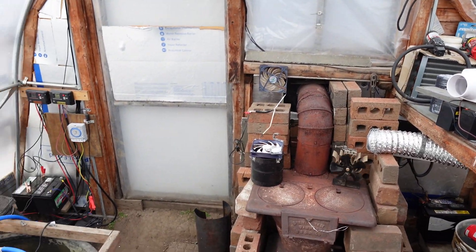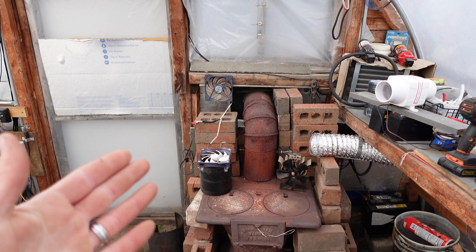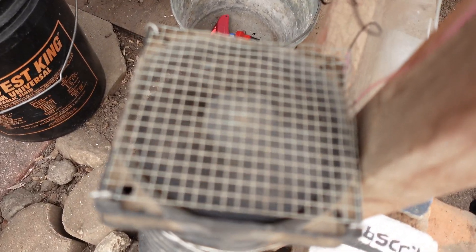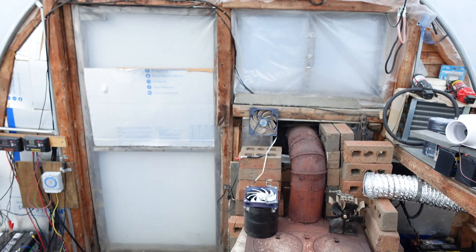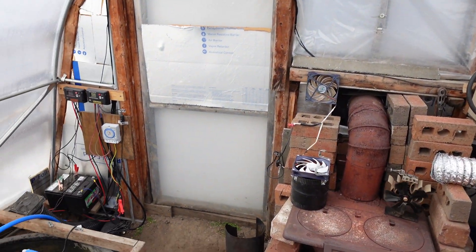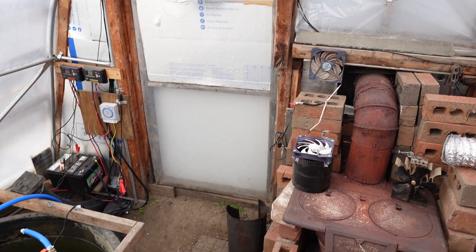As far as functionality on those older fans, they are well worth the money. I spent about $40 on the pair of those and I consider that well worth it, because they are larger and push quite a bit more air than the smaller ones. The smaller one is about three and a half to four inches, and then that one would be five inches or a little bit over five inches. There are many uses for these little solar-powered or DC-powered fans in the greenhouse.